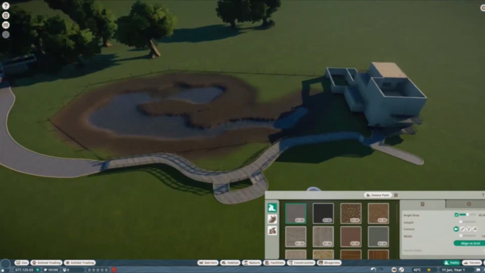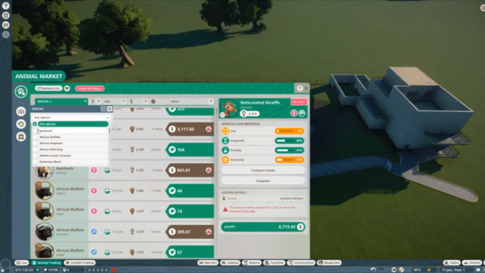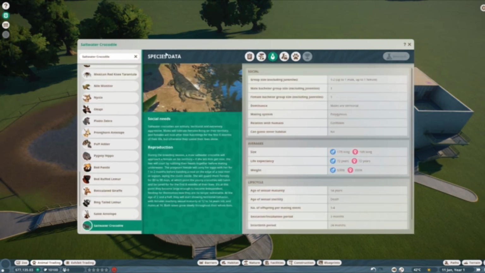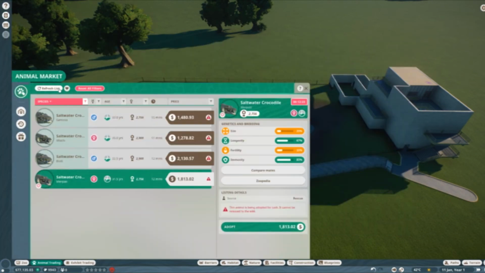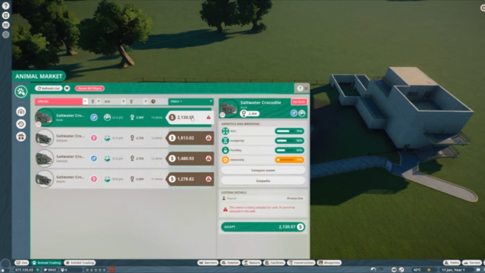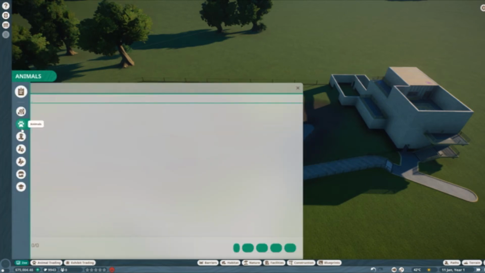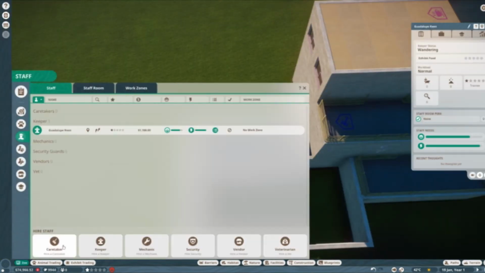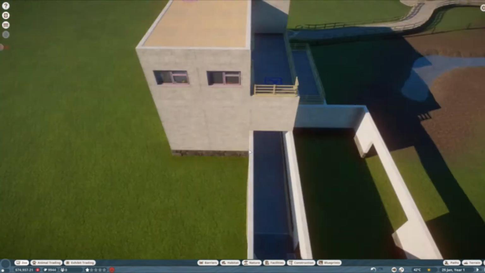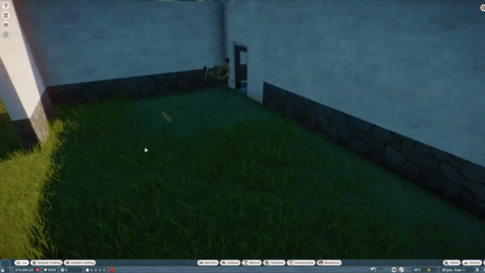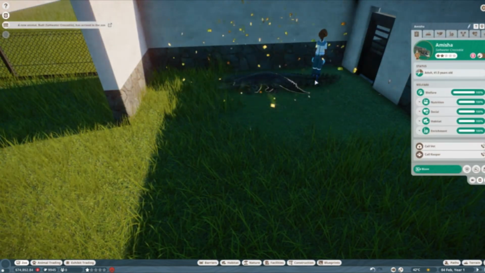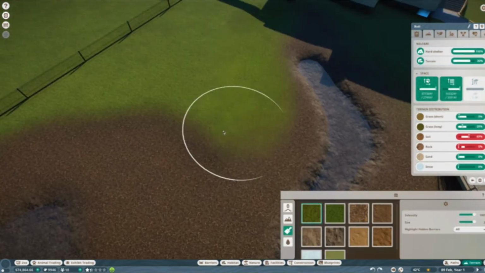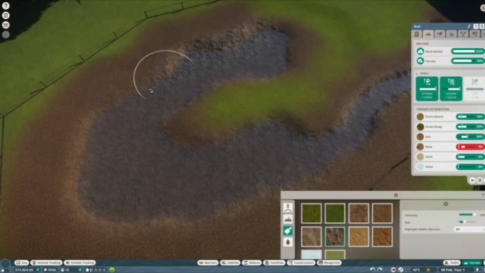Now for the guests, the only adjustment that I made is that I turned vandalism off. The reason I turned vandalism off is because I don't feel like it's really a realistic thing to have people coming into the zoo and destroying things like benches and trash cans so frequently. I'm sure it happens. I'm sure people come in and spray paint the benches and stuff all the time. But I just felt like the way it happens in Planet Zoo, or in Planet Coaster as well, it's just kind of unrealistic. So I've turned that off for now, just so we don't have to worry about it.